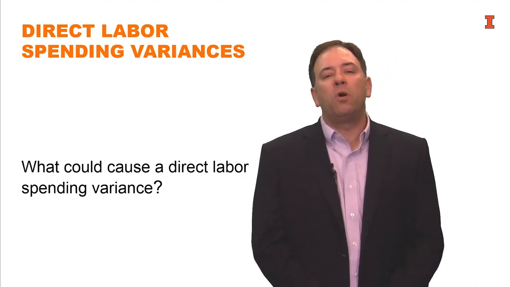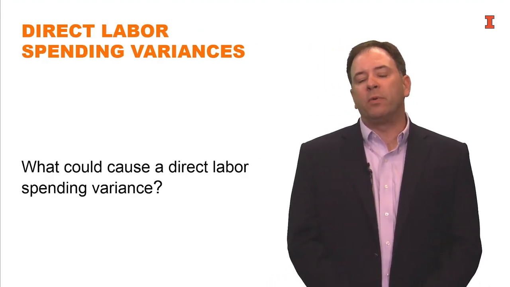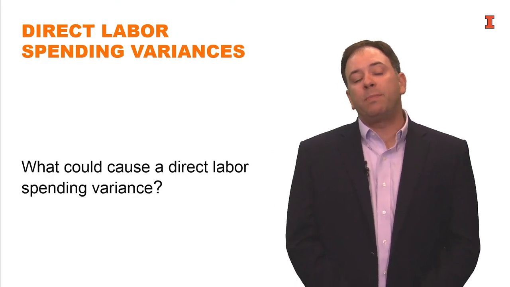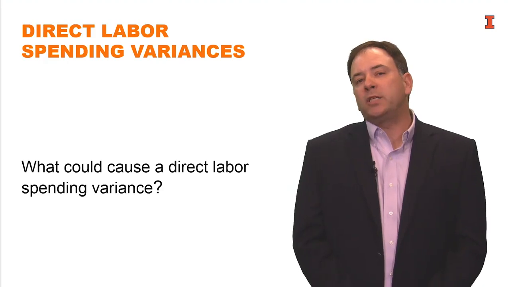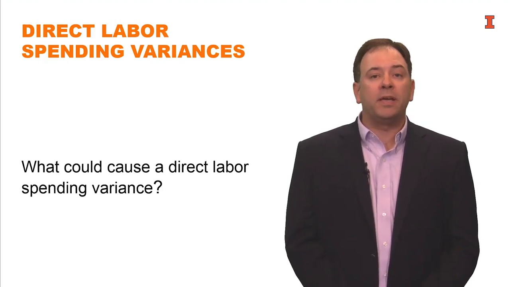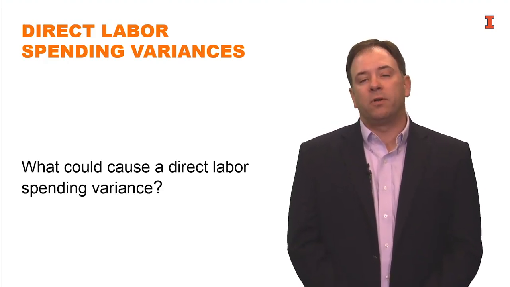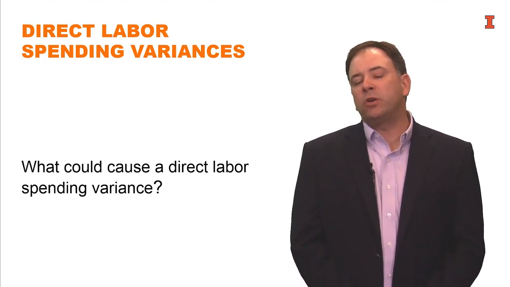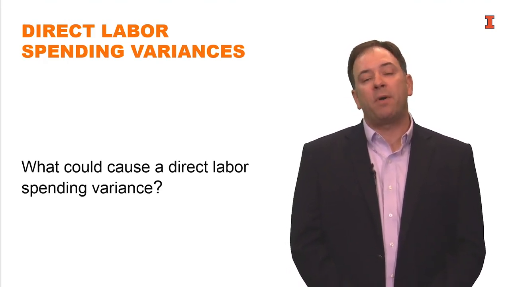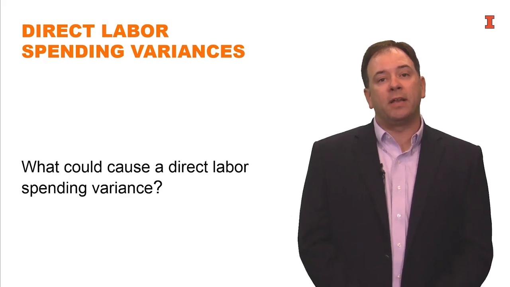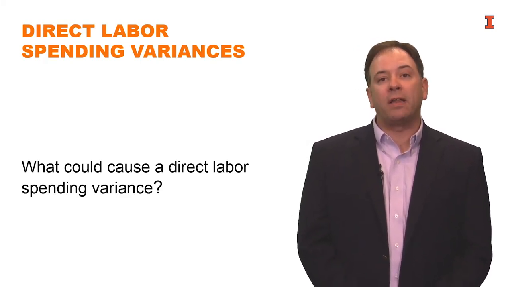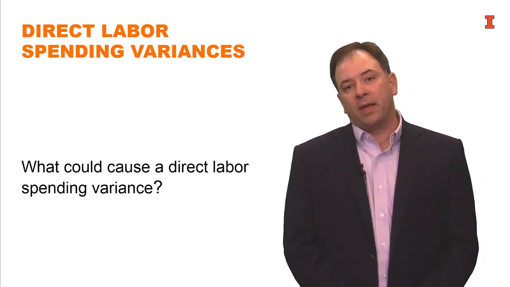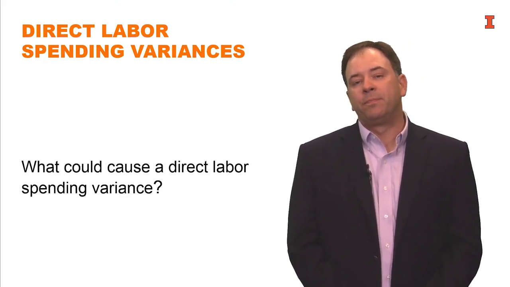Let's think a little bit more about variances and move on to direct labor. In terms of direct labor spending variances, what would cause that? Well, it might be that we unexpectedly gave some of our employees an increase in wages, a raise. Or perhaps they worked more overtime, for which we had to pay them a higher wage rate than we had expected and built into our standard. That might lead to a difference in what we pay our labor and what we expected to pay or created a standard about.